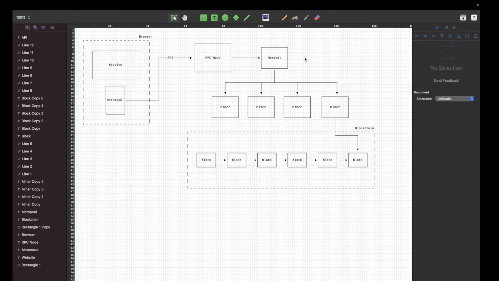The mempool is basically an area where all transactions go to wait. For example, I'm sure it's happened to everybody, where you set your gas too low and you're waiting for your transaction to go through, but it's just sitting there, nothing's happening. What's happening is that it's sitting in the mempool, or it's not stuck rather, but you're waiting for miners to pick it up and process it. And that has a lot to do with the gas fees and how miners work, which we'll get into a little bit later.